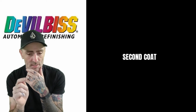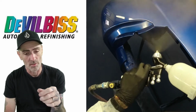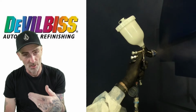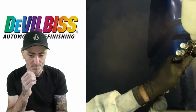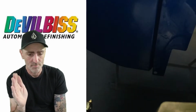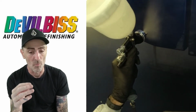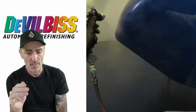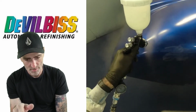So we're moving on to the second coat, and it will be exactly the same air pressure on this, and I've just opened the fluid up more, and I'm just going a lot slower. As you can see, that's a lot slower control and just nice. Overlaps a little bit tighter on this one, but just a lot slower, going the same way round, but the overlap just closed up a little bit more, just to get a little bit more build on the clear coat, because this is the final coat. So just take your time, same way round, and this is glossing up really nice now on this.